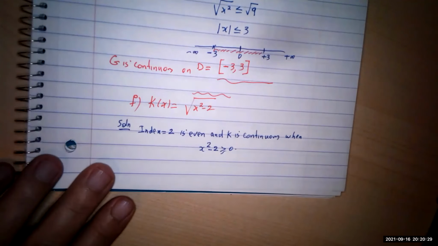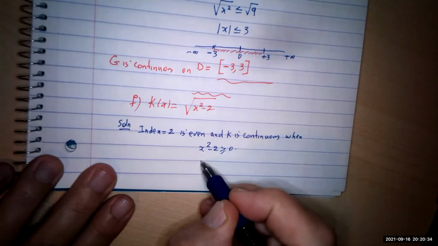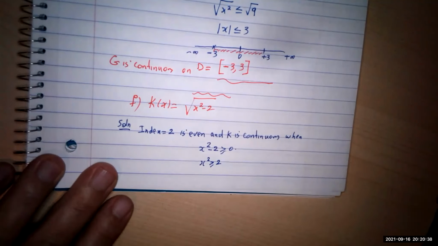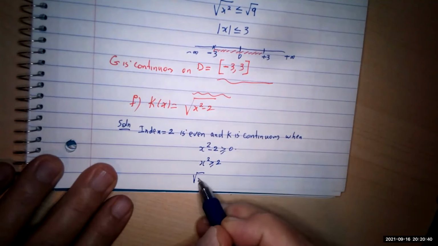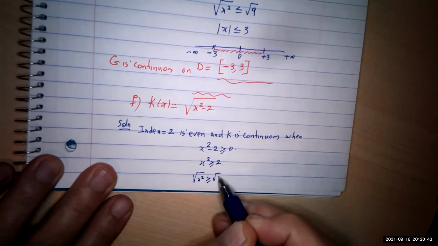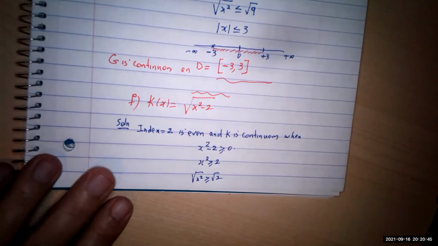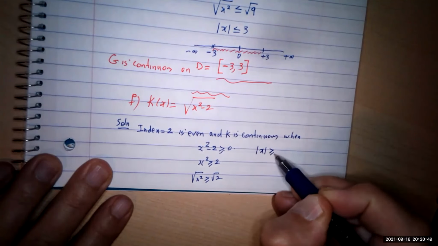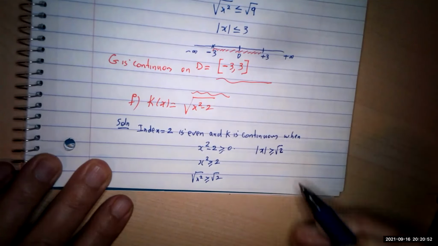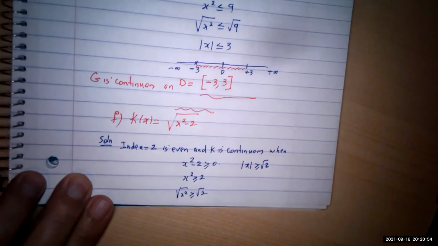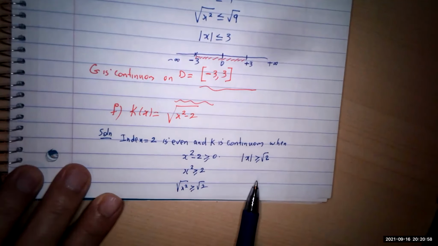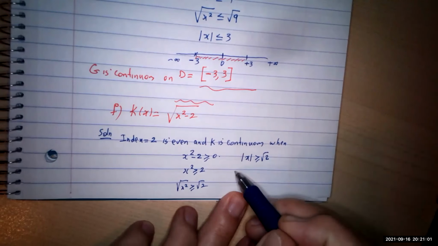Same thing. Solve for x, move the 2 to the other side, x squared greater than or equal to 2. Take the square root, radical x squared, radical 2. Radical x squared is going to be the absolute value of x, greater than or equal to the radical 2 this time. See? The previous one was less than. This is greater than. So what's going to be the final answer?